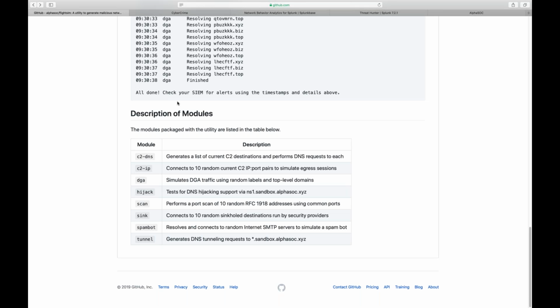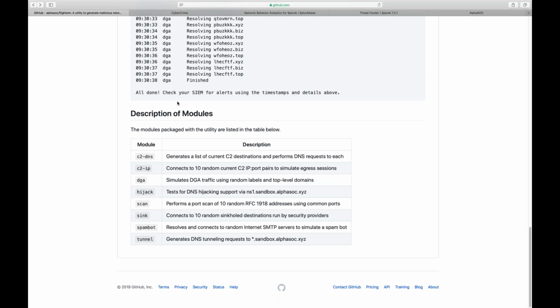The third module in here is simulating DGA or domain generation algorithm traffic. So it's programmatically generating these random labels, attaching different TLDs to them, and then synthesizing and emulating DGA traffic. The fourth module is testing for DNS hijacking support.